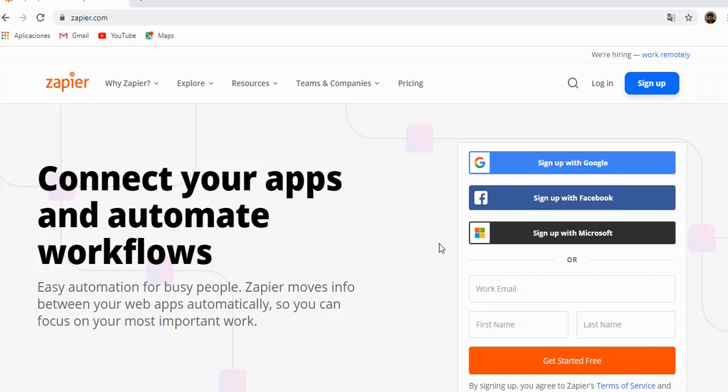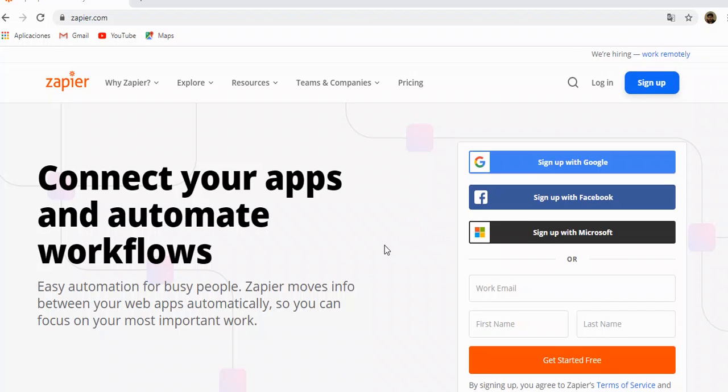First of all, what is Zapier? Well, Zapier is an automated tool that will connect thousands of apps so your work will be faster. For example, you can connect Trello cards and create calendar events automatically. That is awesome, right? So, if you want to be more productive on your daily tasks, Zapier is what you're looking for. And even better, you don't need to be a programmer in order to set up a Zap.